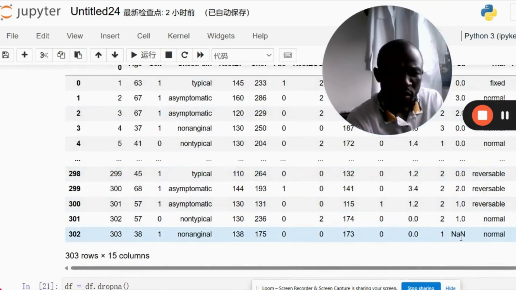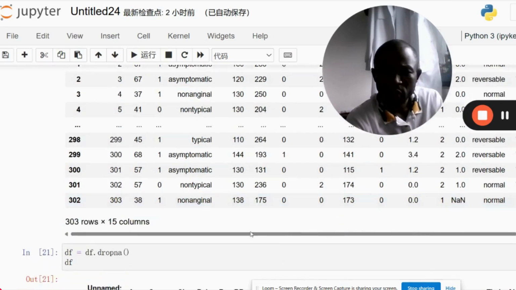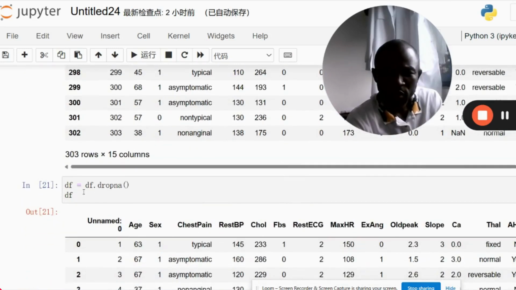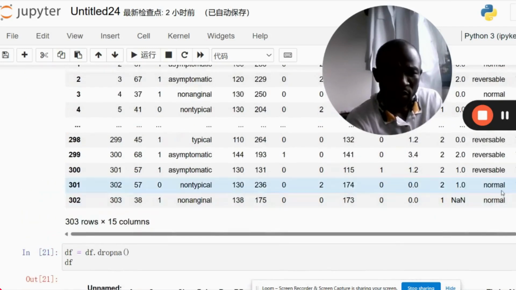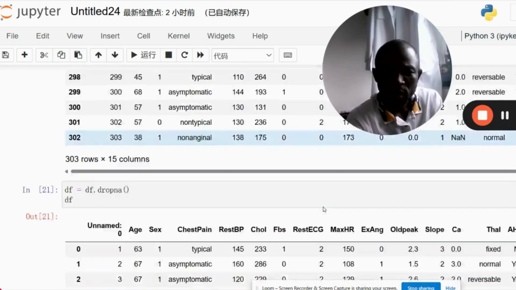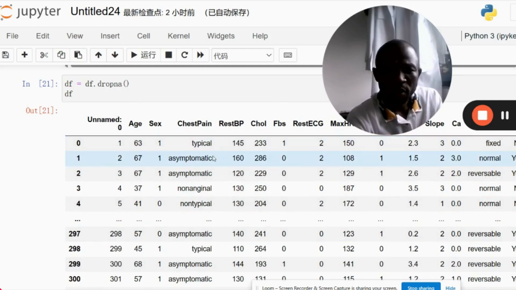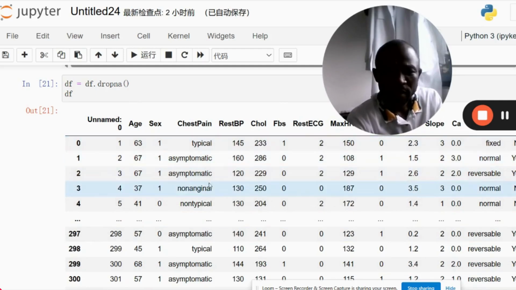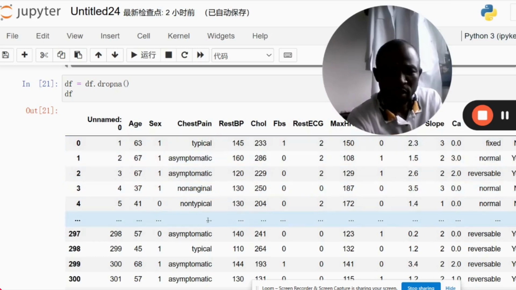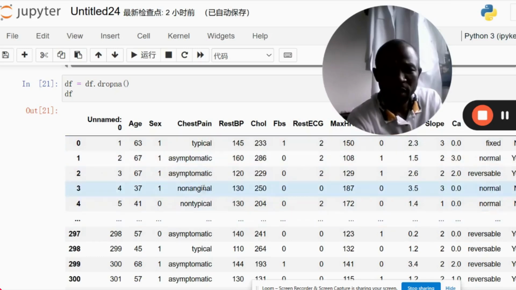We are able to remove the none values by writing a function, df dropna, we drop this non-value. After that, the next thing is to replace the text values with numerical values, because the machine does not understand these values.